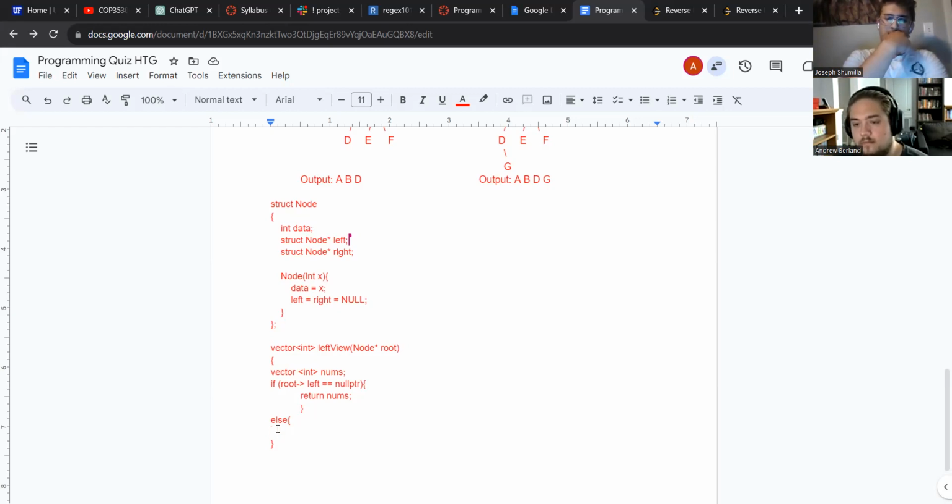I'm just trying to talk through it before I actually go ahead and write it. If it's first checking that the left of the root is not a null pointer, then from that case it knows, okay, I can go to the left and I can add that to the vector. So first and foremost, when you're at a current node, you're going to have to add that value to the vector.